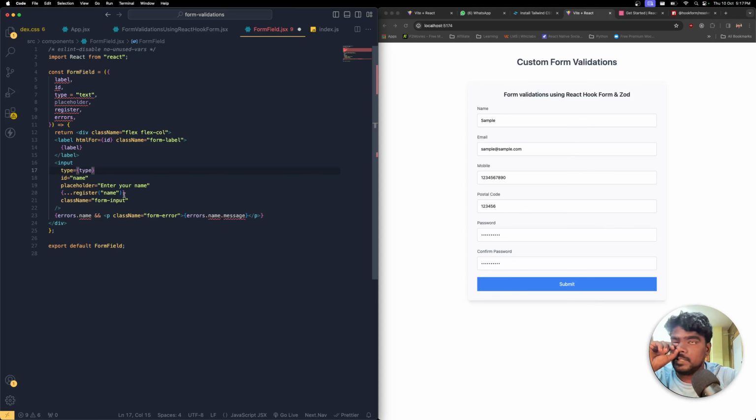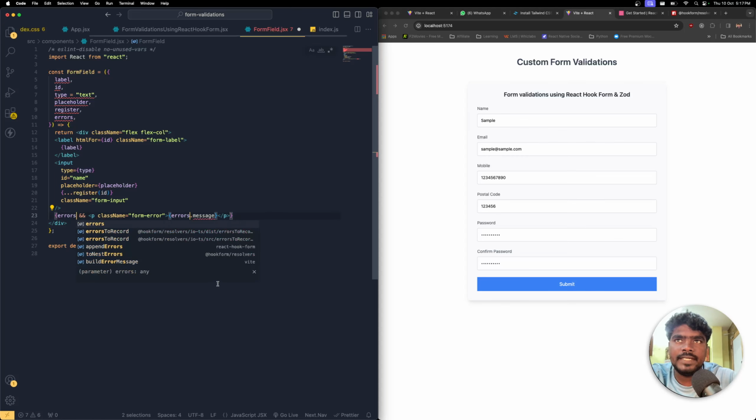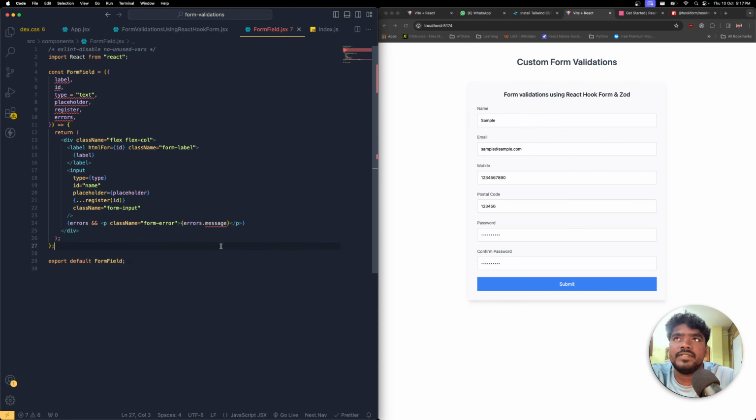Then for the placeholder, I'm going to say placeholder. Then for the register, I'm going to call the register along with the ID, whatever the name I'm sending in the ID, that needs to be properly mapped over here. Then instead of this, I'm going to delete this part. Okay, errors.message. So save it.